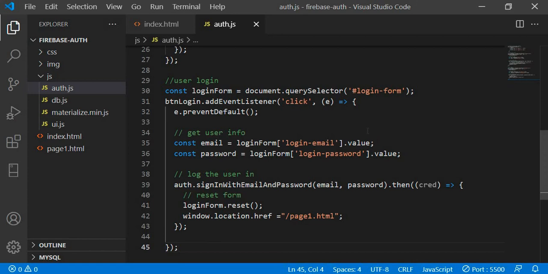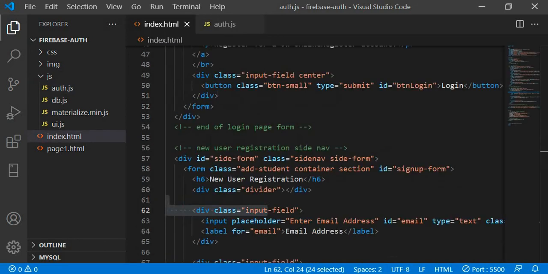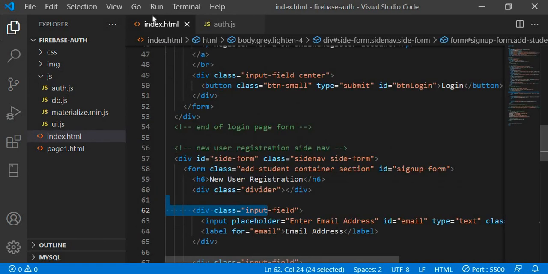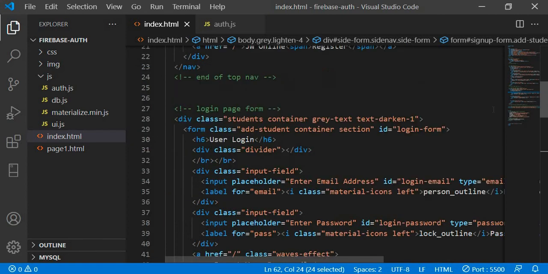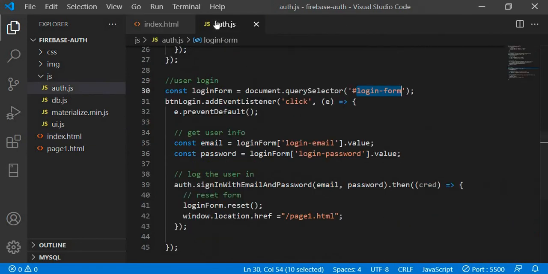Again here I'm making reference to our login form, and we can find that ID inside our index.html. We can see it here. Again, we are adding an event listener, and it's a click event.